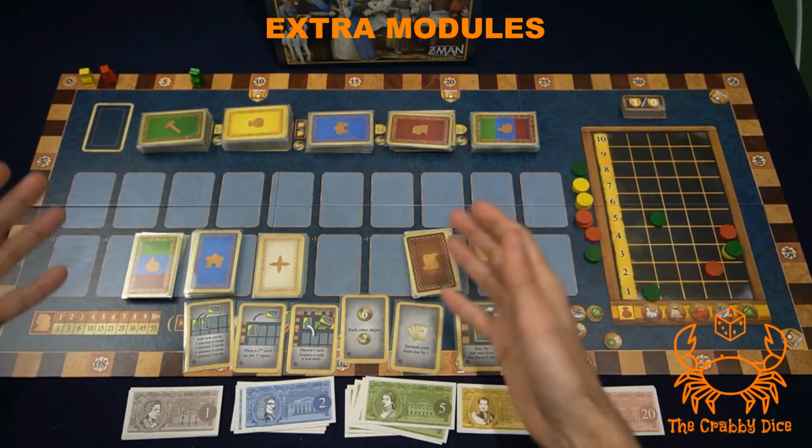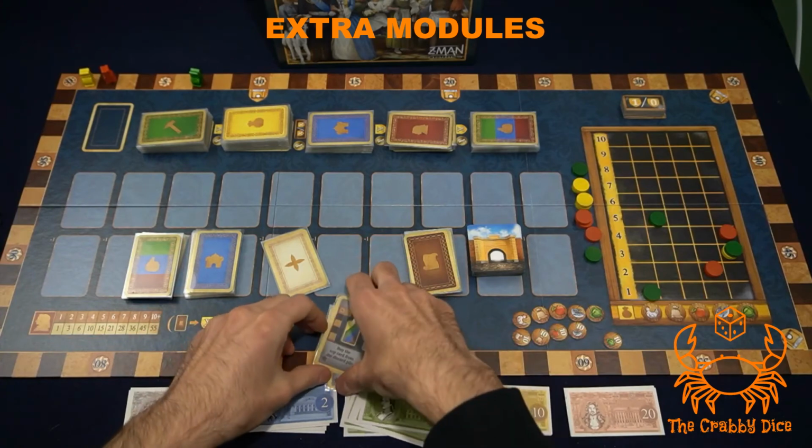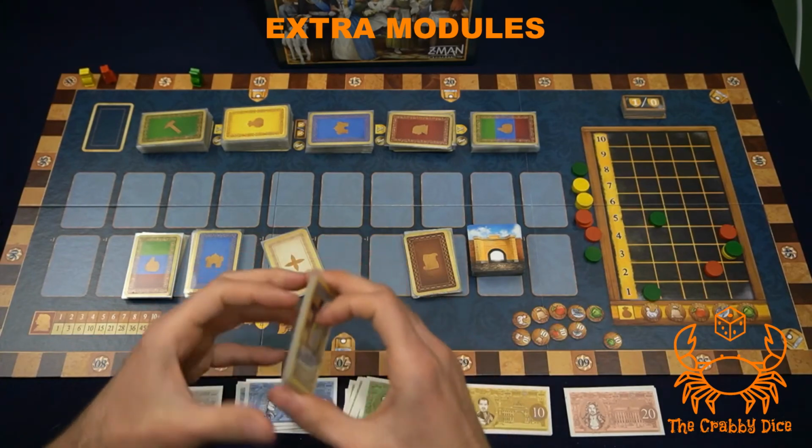They each have a special ability. You can read them. Some of them take cards from the discard, moving cards around, get a discount, getting some money, and so on, and so on. So that's the 4th module.